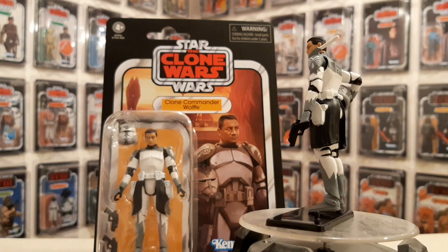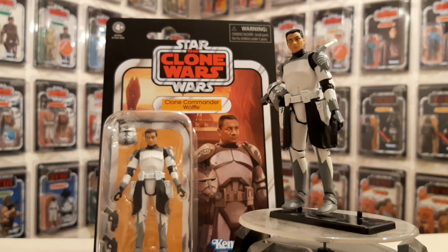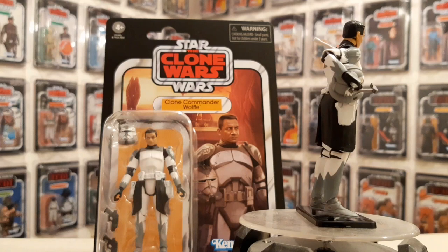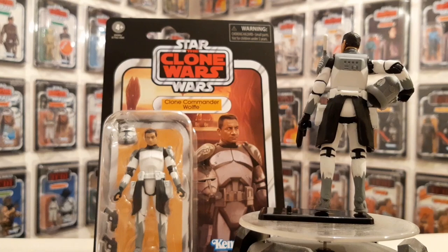which, you know, at one point for a long time, we only had three. Obi-Wan, Anakin and Ahsoka. But now we've got Rex, we've got, you know, Wolffe, and we also had the three pack of Echo, Fives and Jesse, but now we also have Fives. And here he is. I so happen to have him by me. But that's a good figure.